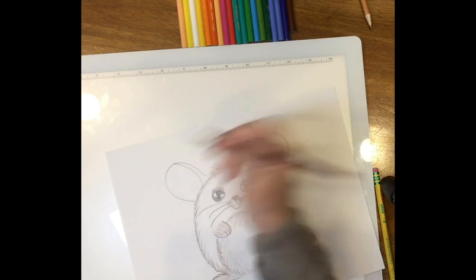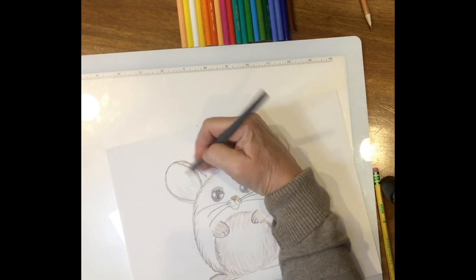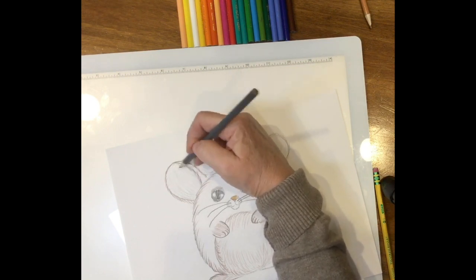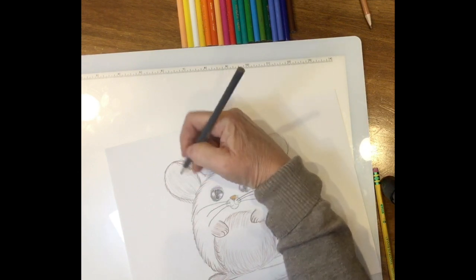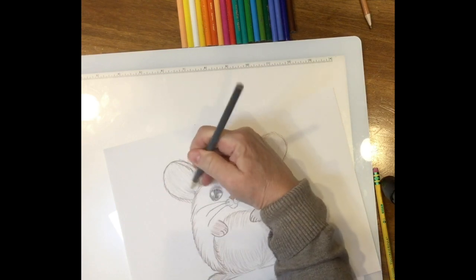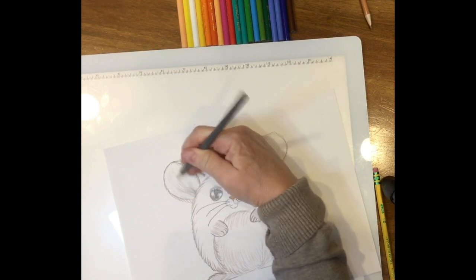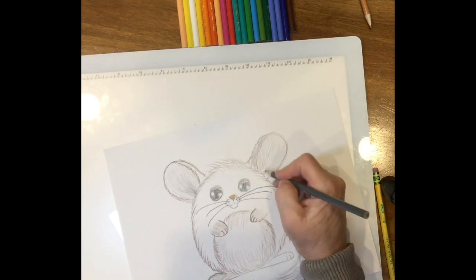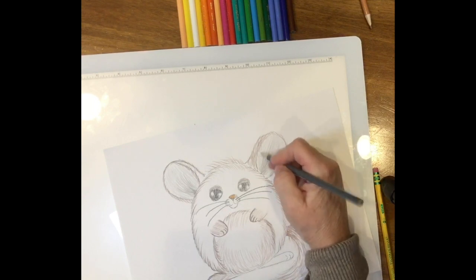Okay, now we have to color her other ear. Long, long gray. Actually, my little Layla is more gray than brown, but. So at the base of the ear, where the ear attaches to the head, it's gonna be a little darker. So it's always a little darker where it attaches. And then as we pull out, it gets lighter and lighter and lighter. So we gotta get that dark part. And the way you make it dark is you just go over it a few more times.